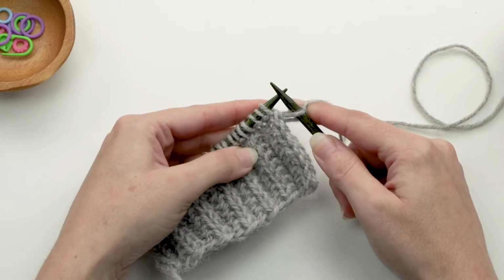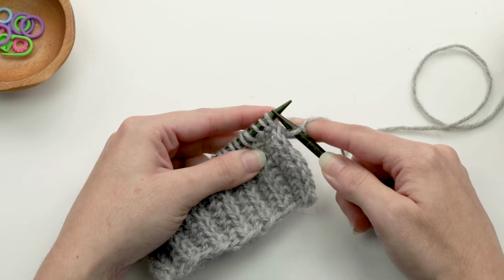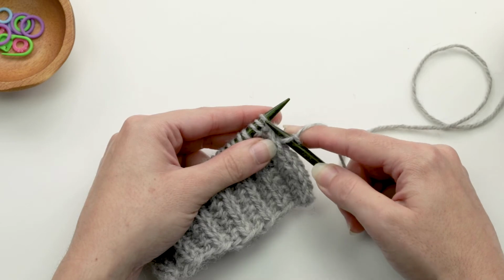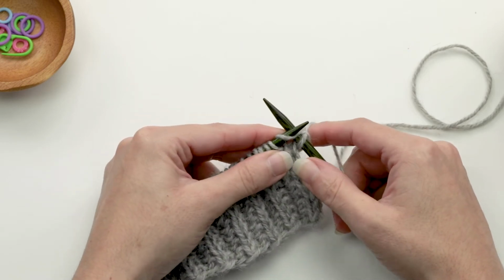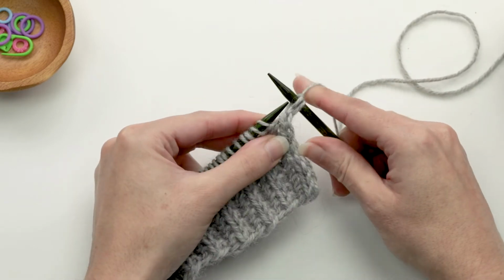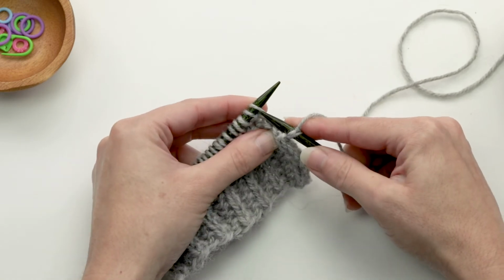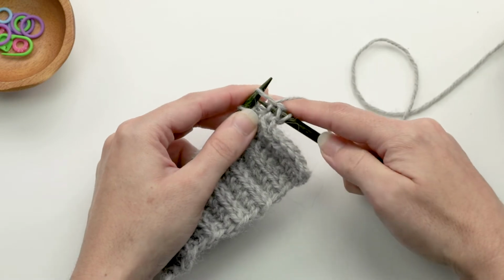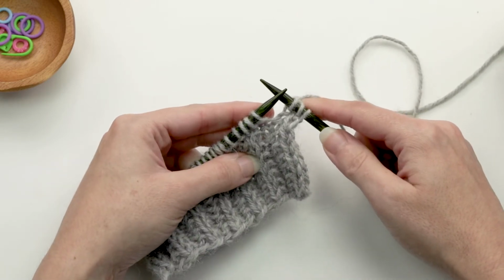And then just like I had mentioned when we first did row 1, that second and third stitch, I recommend that when you go to knit them, you give them a nice tug to keep this edge as tight as possible. So I'm going to insert my needle into the second stitch, knit it, and then give my working yarn a bit of a tug. And then when I go into the third, I'm going to give it a tug and then knit it again. So that is how row 1 started with the knit 3.